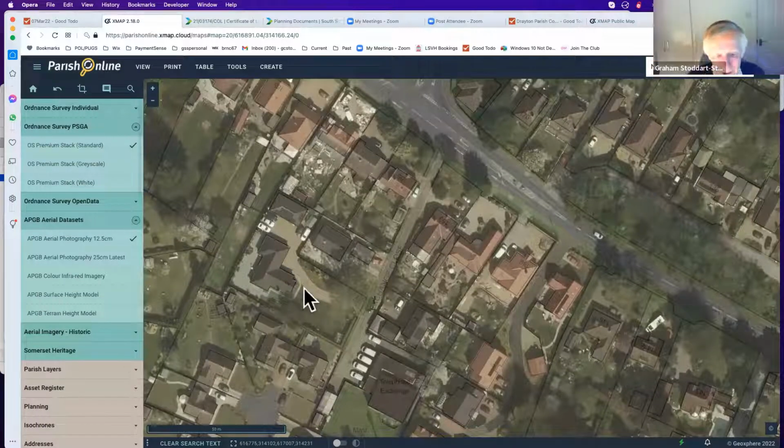So what we're looking at now is a photograph on a sort of medium scale, 50 meters to this scale here, but you can zoom in a lot further. And depending on the day the photograph was taken, you can start counting the leaves on the trees and that sort of thing if you want to.